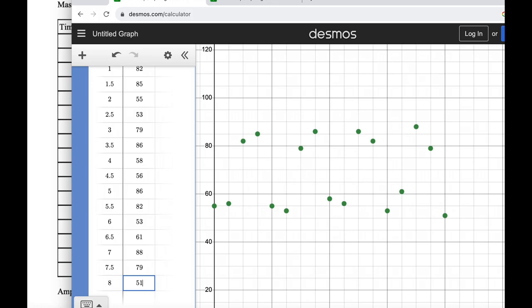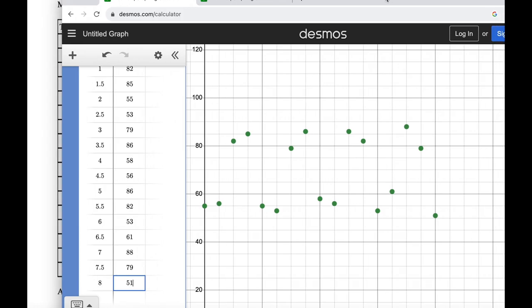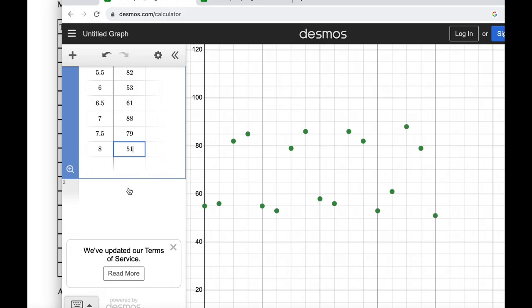As we can see, it spends an awful lot of time at the top and the bottom of its path, and it doesn't spend a whole lot of time in the middle here because we never really caught it on camera at those times. That implies something about its motion: it must be moving slow at the top and bottom, and quite fast when it moves through the middle. But now let's try to do some regression on it.